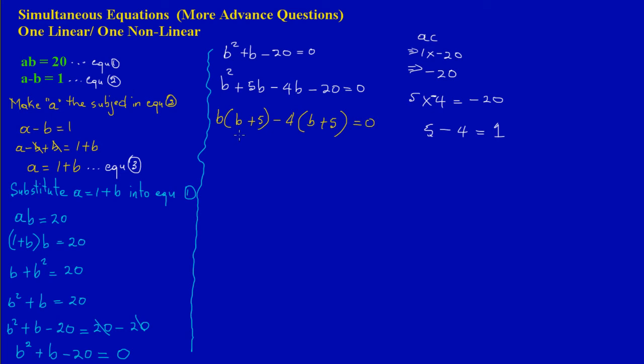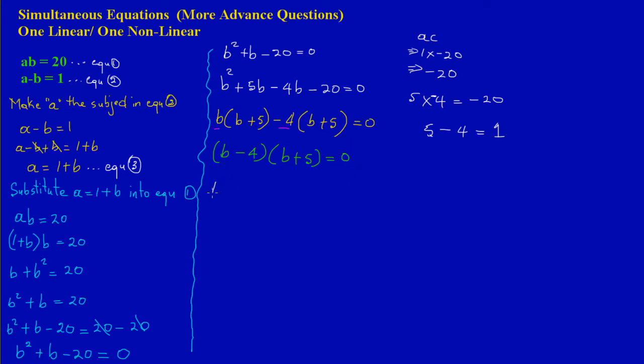Now when we reach here, guys, all I'm doing is combining what's on the outside of the bracket. So this b here and this negative 4 here, I'm going to rewrite them in a bracket: b minus 4, and then close my bracket, and then open up another bracket and say b plus 5. I'm just rewriting what's inside one of my brackets. So after I factorize and now I have my factors, I'm going to equate each of my factors to 0.